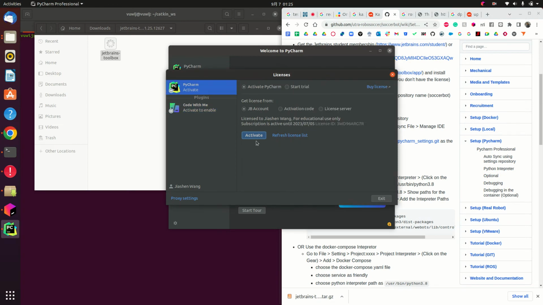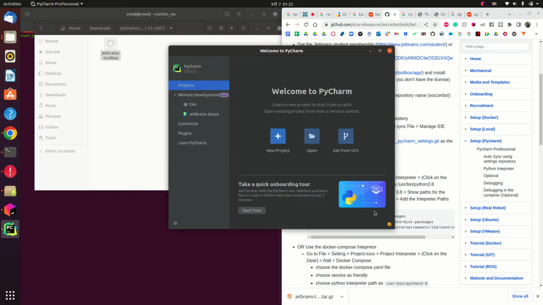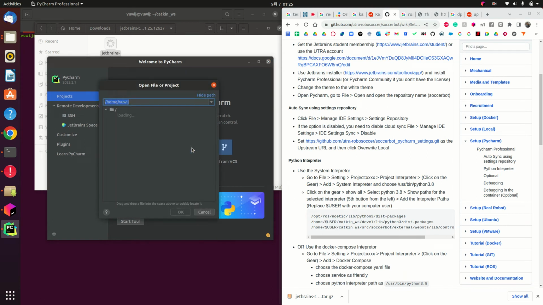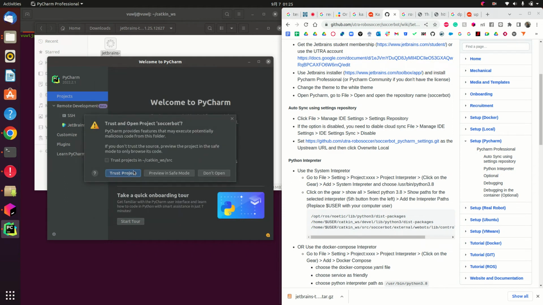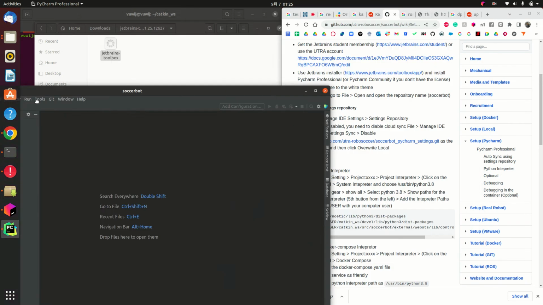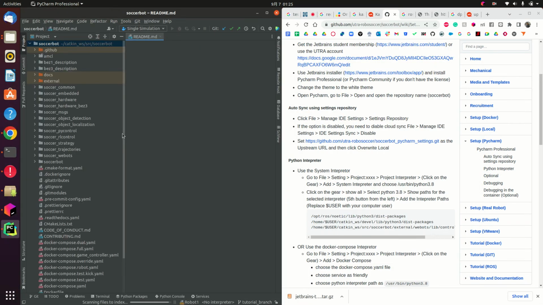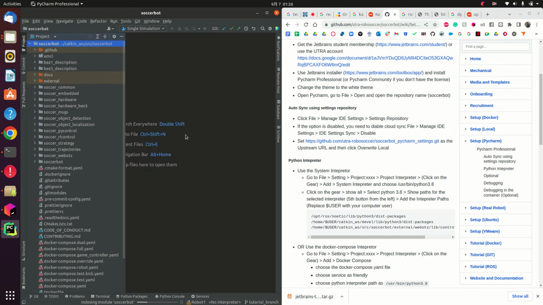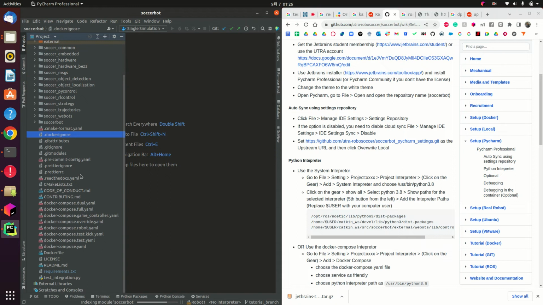Go to PyCharm, activate. Okay. Now go and open up the repository name. Trust project. Now I can see all the files here.